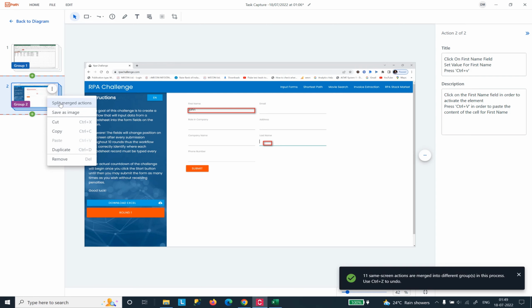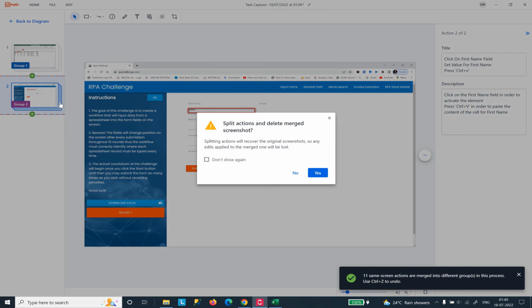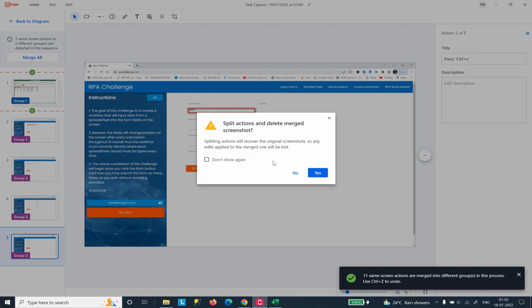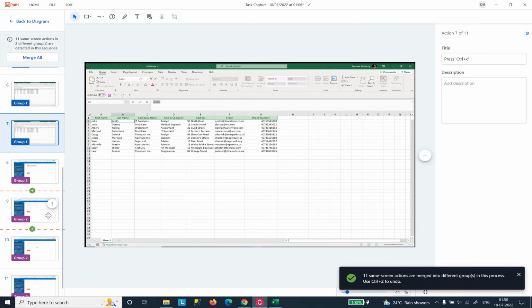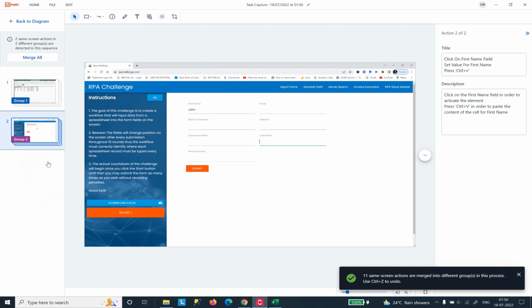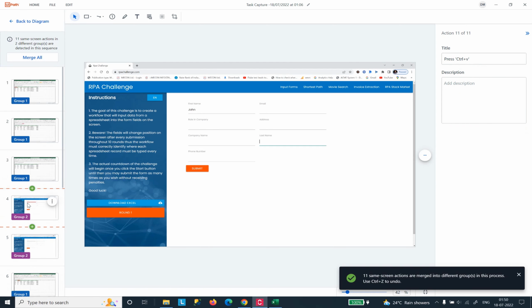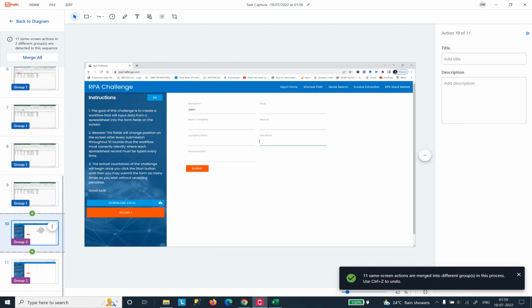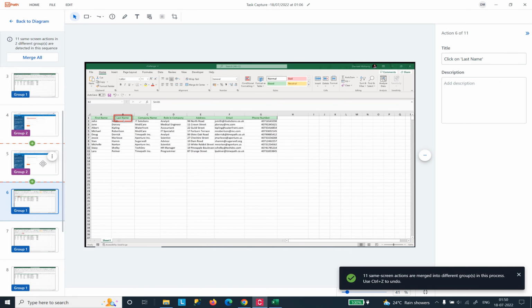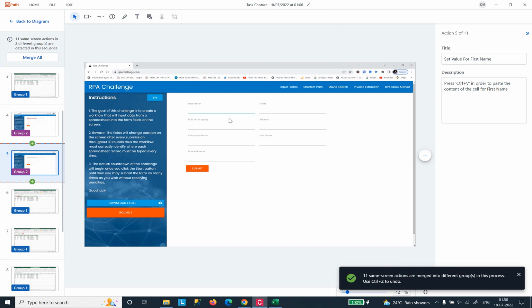So if you again want to split it, you can click here and split it again. Like this, it gets split again, okay. For now, if I want to split it, I can also split it, but the only problem is once you split it, the ordering will get a bit messed up. So I'll just do Control Z to see how it looks. For me, this looks like a better approach, because I want everything to be in a proper sequence, that's the only reason.